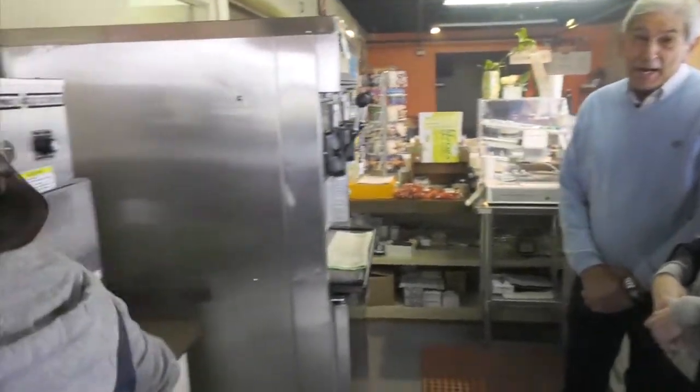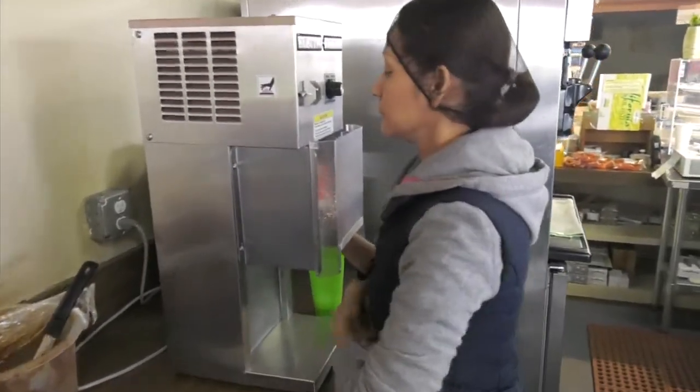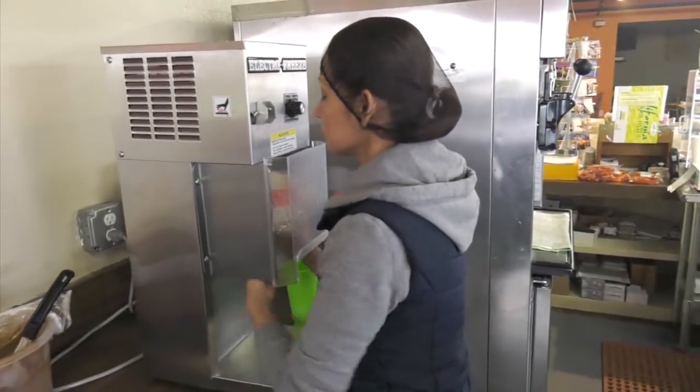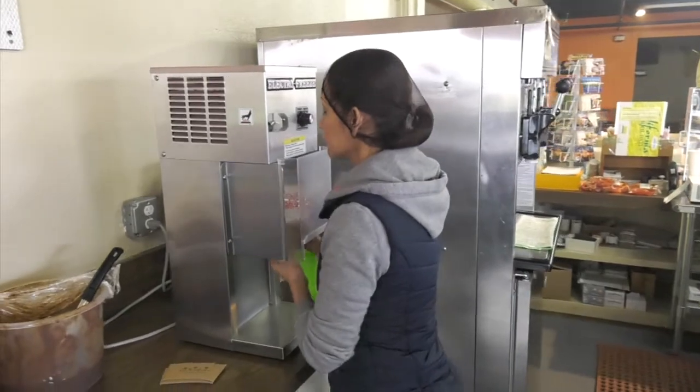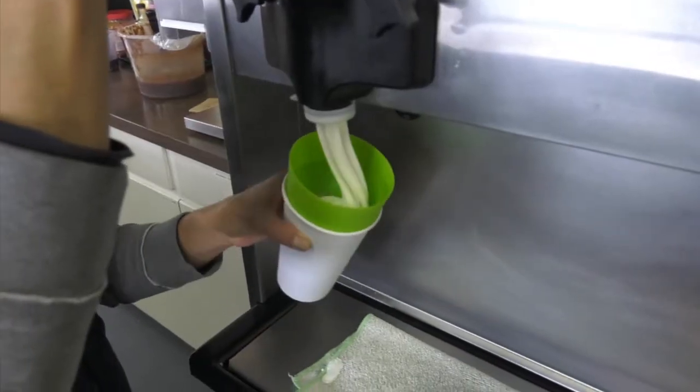So now, this actually is my favorite part, getting to taste the date shakes, which you guys are kind of famous for, right, Bob? Well, we like to think, honestly, that we have the world's best date shakes, primarily because they're made fresh from scratch. She's actually using date paste, which is 100% dates. And then, of course, naturally the ice cream, and you pick the flavor that you want. So you have different flavors. You can get a little exotic.